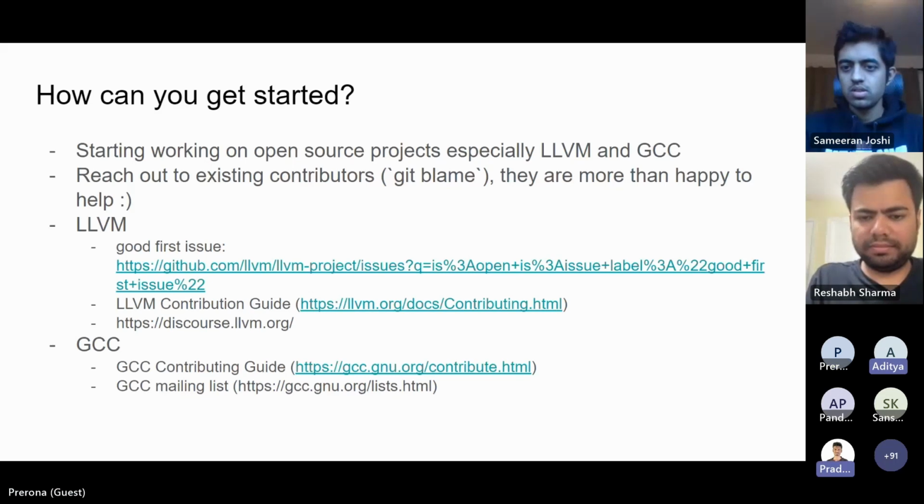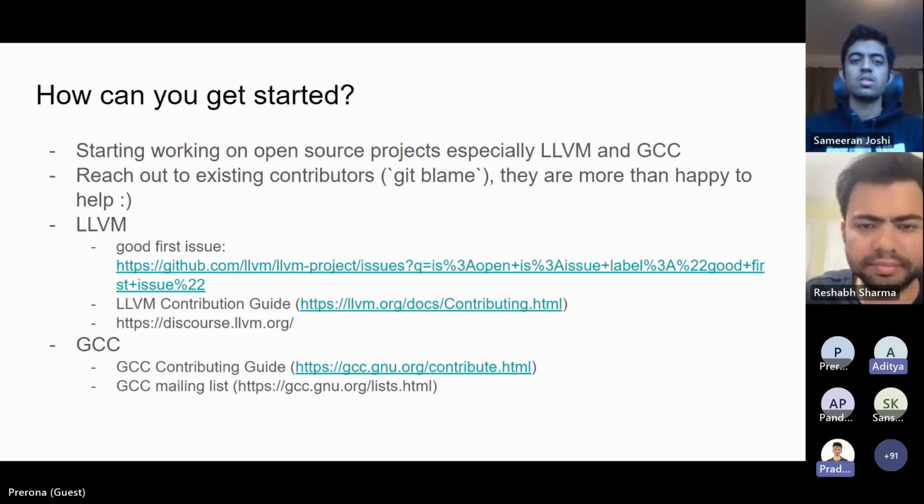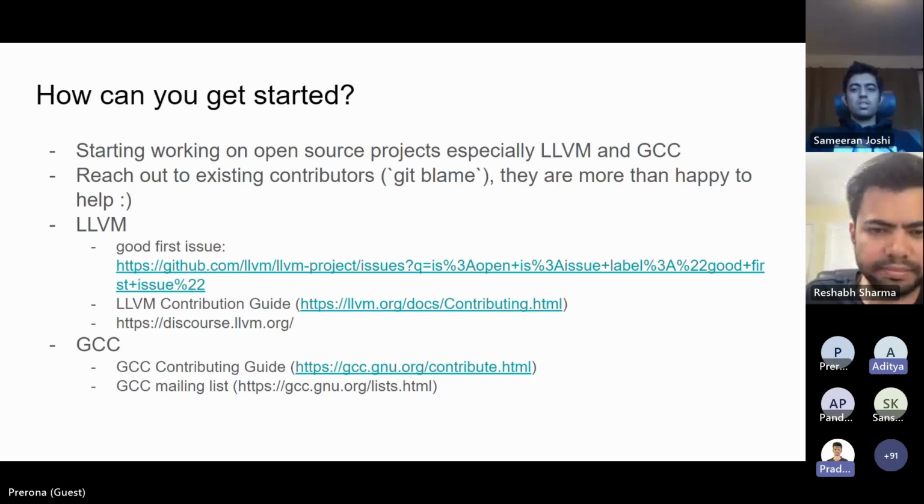Yeah, sure. Most of these compiler infrastructures are open source. Like Samiran mentioned in the chat, the way to get started is to start working on real world open source compiler problems. I've mentioned 2 of them here. LLVM has a very good getting started page, and they are a very welcoming community.